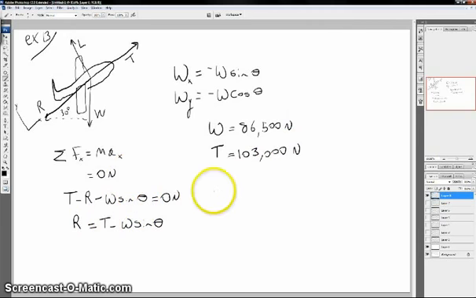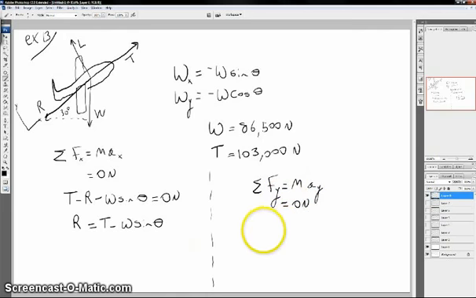I can also find the lift by going into the y dimension and doing the same thing. So the net force in the y dimension is equal to mass times the acceleration in the y dimension. Again, it's in equilibrium, it's not accelerating, so this should be equal to 0. The forces acting in the y direction are the lift minus the y component of the weight, and that should be equal to 0 newtons, which means the lift is actually equal and counteracting the weight of the plane, which makes sense. And again, we can plug in the known values to find that.